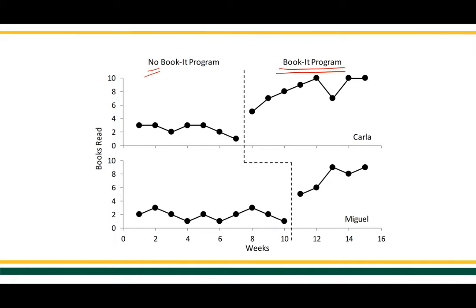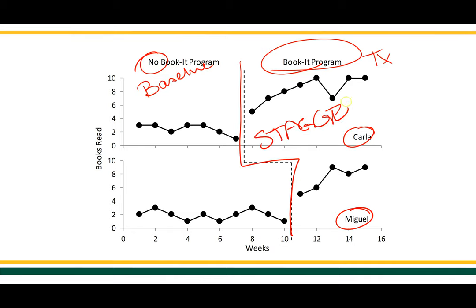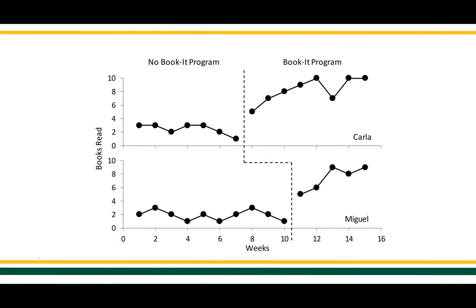The Book It program was popular in the 80s and 90s to get kids to read, and may still be done in various places throughout the US. Remember, if we have 'no,' we can have reasonable belief that this is the baseline condition and the intervention is the treatment. The other critical feature of the multiple baseline design is that you must have a stagger. If you don't have stagger, you can't show that the behavior changes when and only when treatment is put into place — behavior improves when treatment is introduced, but only when treatment is introduced.